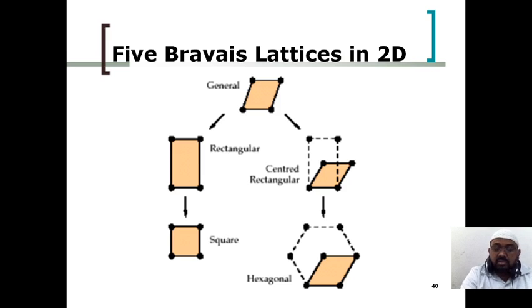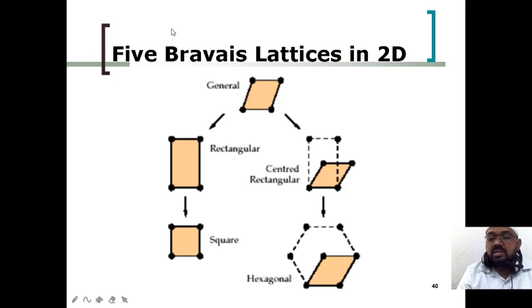Now, in the last class we again discussed the Bravais lattices. How many types of Bravais lattices are available two-dimensionally? We can take a general example, where this particular figure indicates the arrangement of the lattice points in this manner, which indicates an identical way of arranging the lattice points such that the environment about each point is the same.